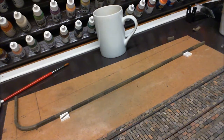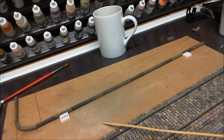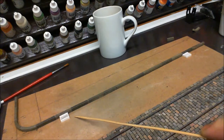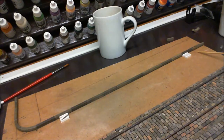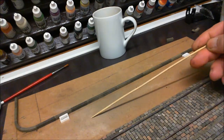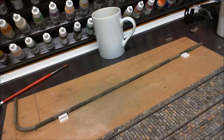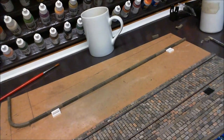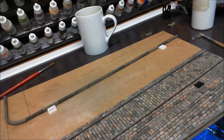Now what I'm going to do is just fill this in with blocks. I shall run three blocks wide down here as the gully for the drains, and I shall go this way with the blocks. Now that's my next little project, and I will come back so you can see how I'm getting on.